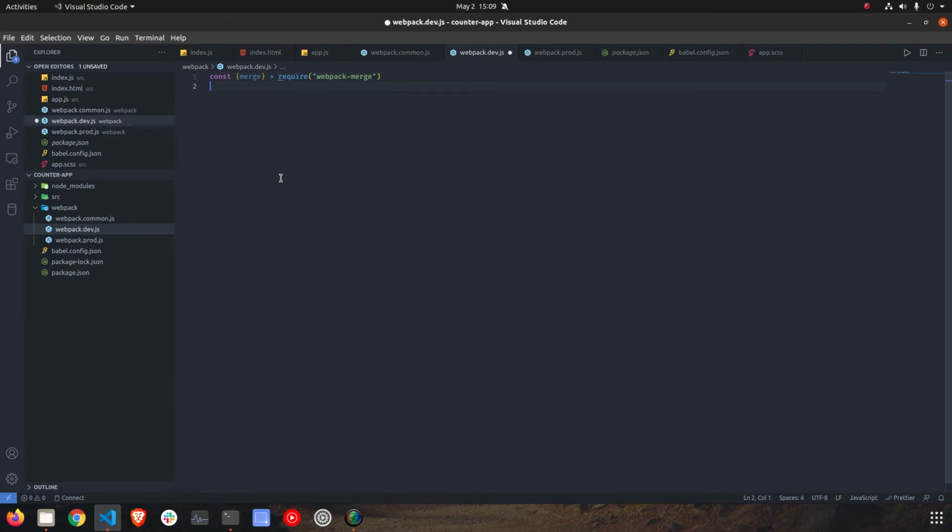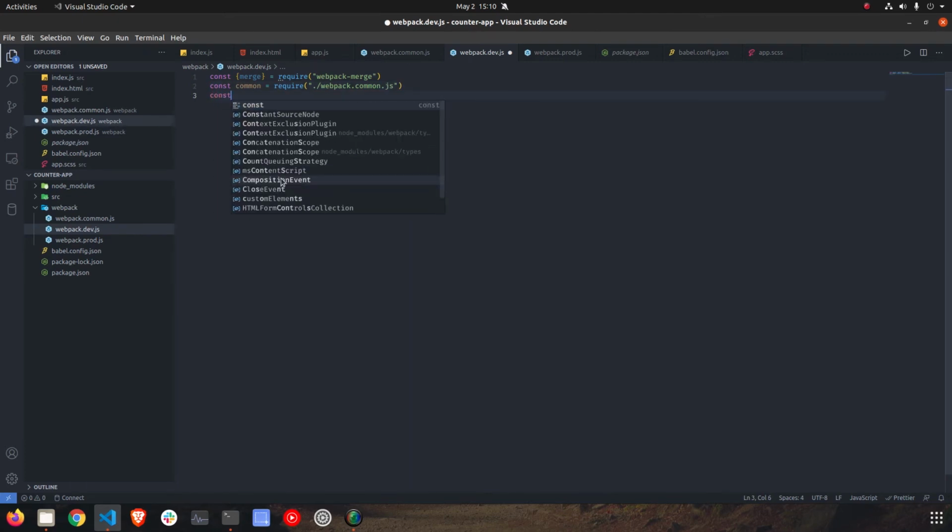Okay, and also let's import common from our file. It's in our folder itself, webpack.common.js. I think we need to make changes. And let's have const path equal to the file path.